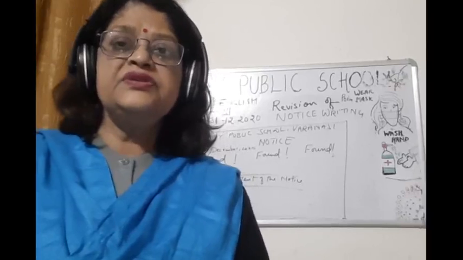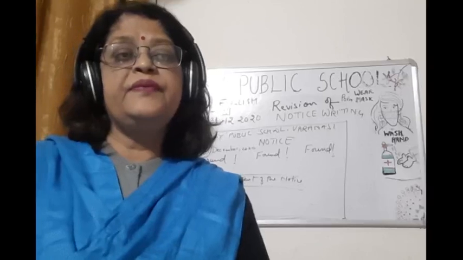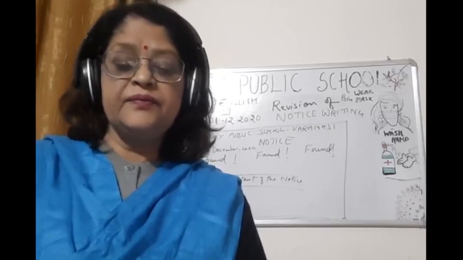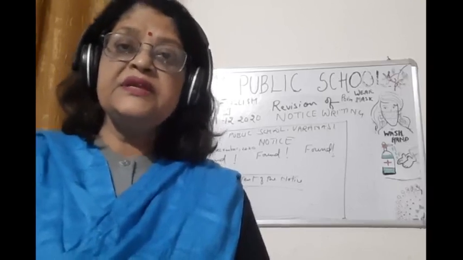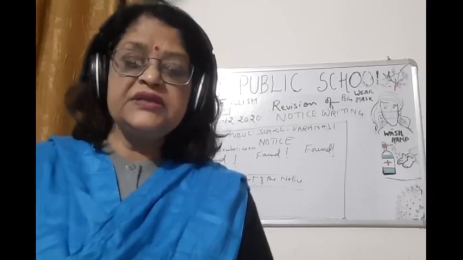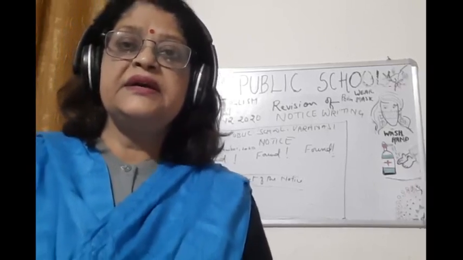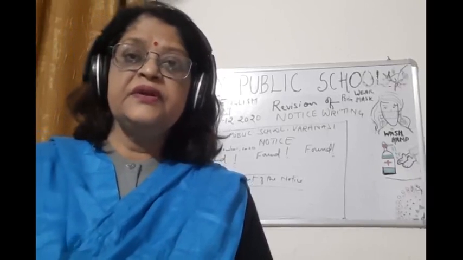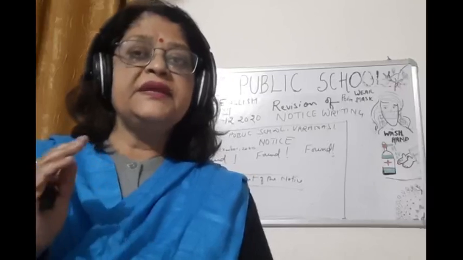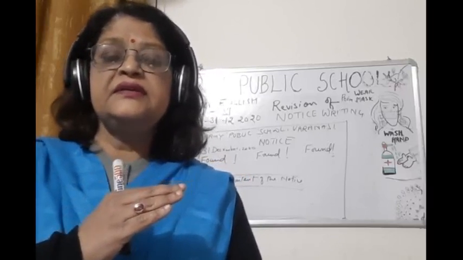So children, this is the way that we always write the thing. Now children, but if you have found a bag which is containing all the important papers, not on the ground or the road, but you have found it in the school. So again children, you have to write the name of the institution, comma, place, then notice, then the date at the left hand side of the notice.